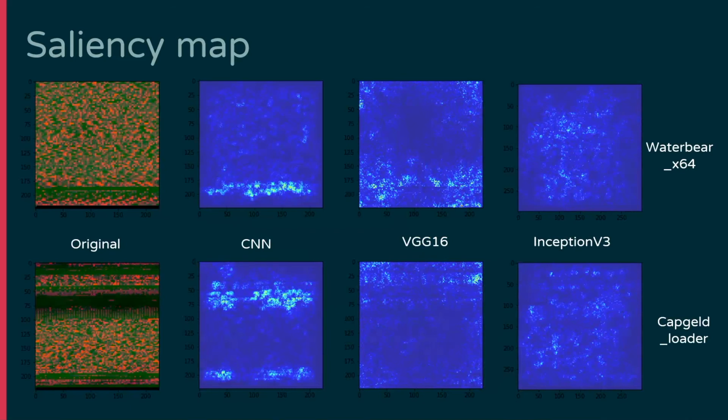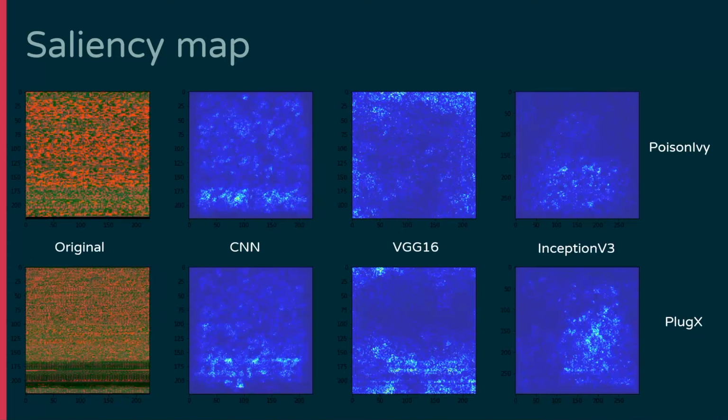A saliency map is an image that shows each pixel's unique quality. We use it to indicate which pixels are more meaningful or important for each model to predict results. So a lighter area is more important. In this slide, we can see that our pre-trained CNN obviously focuses on certain areas, and the areas which VGG16 and Inception v3 focus on are more divergent.